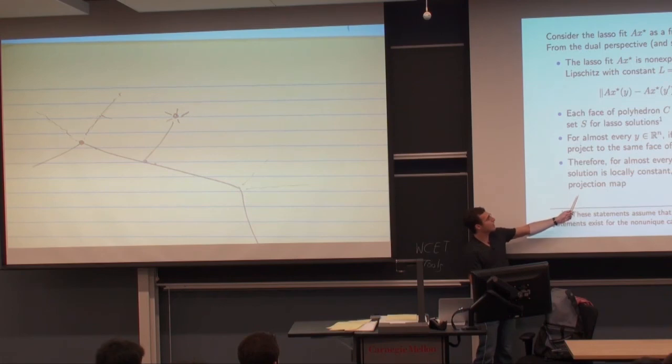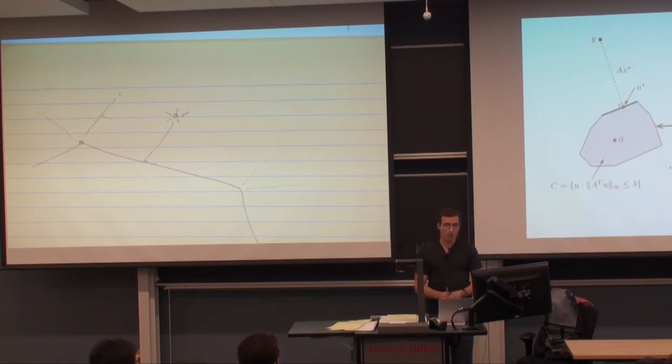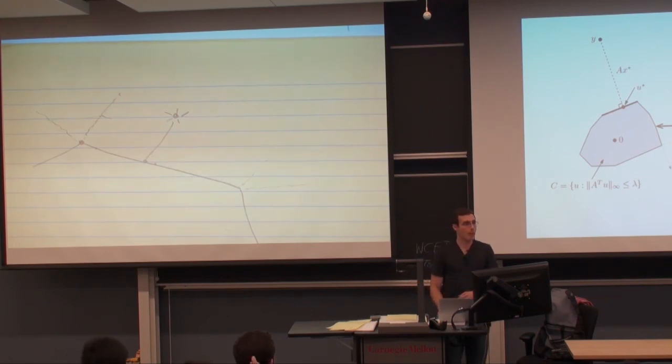And more than that, the Lasso is a locally affine projection map. Right? Because locally, it's just projecting onto a face, which is like an affine space. If you saw all these properties written down, you would think that they would be very difficult to prove. And I did kind of wave my hands a bit, but they just come from the dual problem and some geometry. Questions about that?